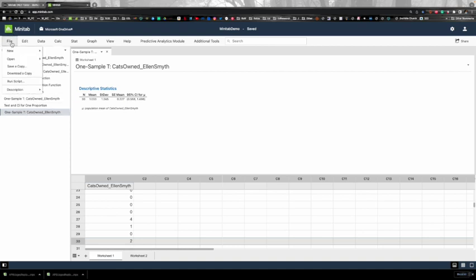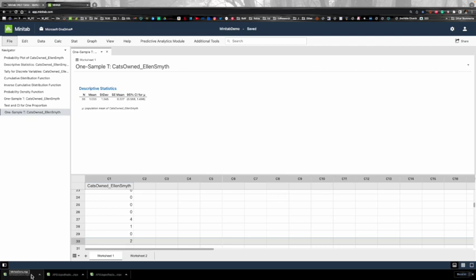The last thing, though, is that you want to save this. So you definitely don't want to have any errors while you're doing all this stuff, and you don't want your computer to crash while you're doing all this stuff. And you can intermittently, if you want to, download a copy, and it will download your most recent copy. So I'm going to download a copy. And you see that it's named Minitab Demo.mpx.